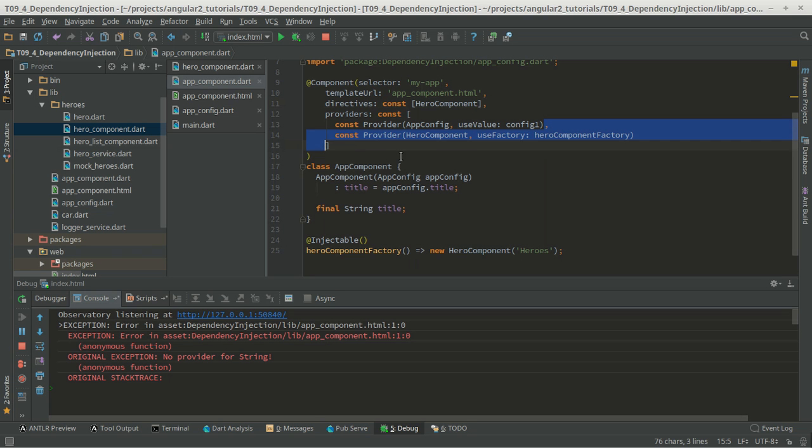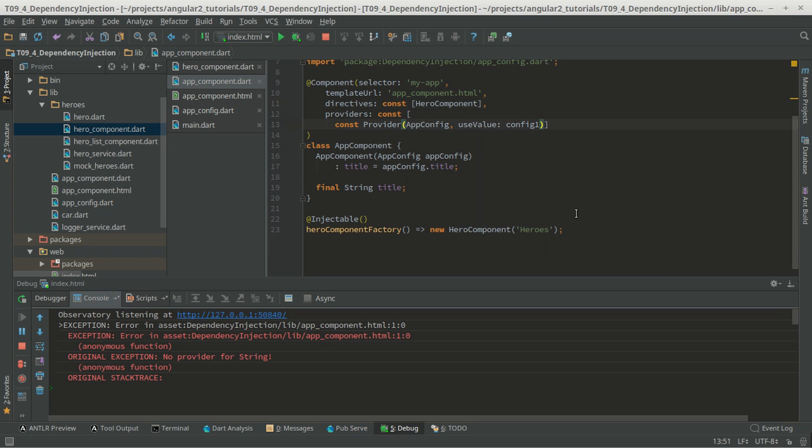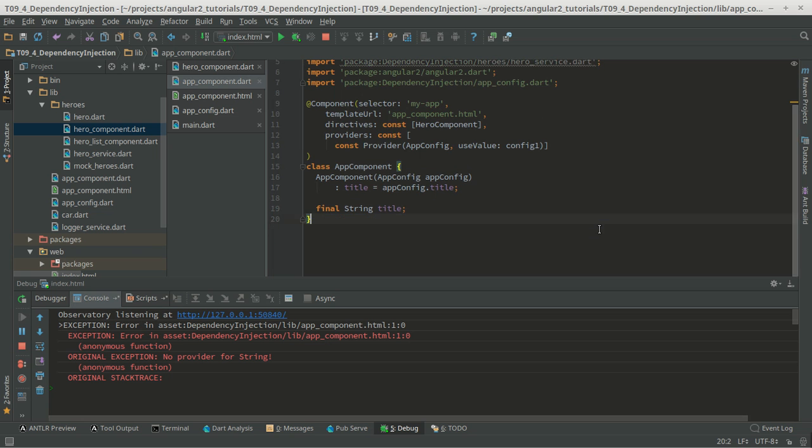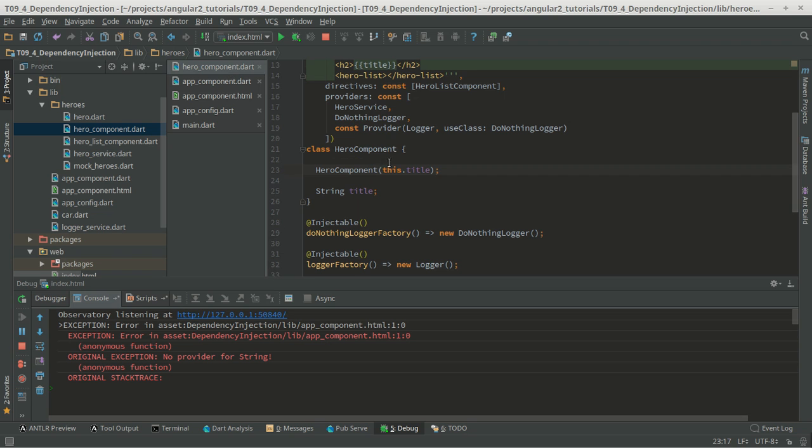So I'm just gonna remove this from here, and also I'm just gonna delete this. So in here, instead we should provide something for this title, and since we cannot provide a string or a constant value, we need to use a token.